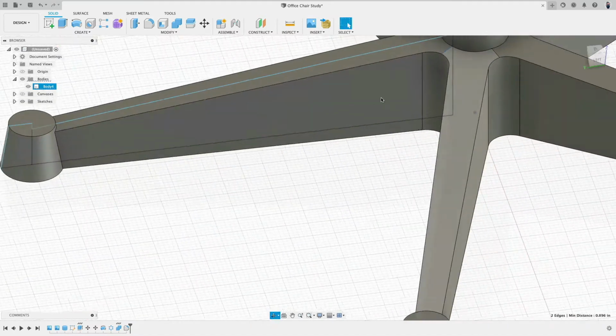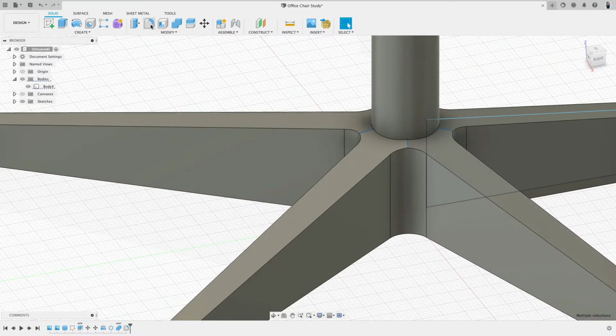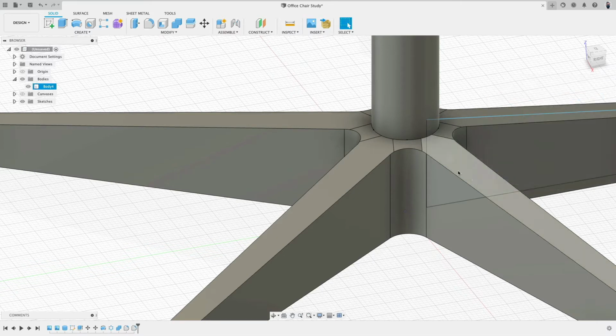Then in the second pass, since I'm working at the center, I will select all these edges and round those. Let's see by how much, 0.5. Oh, it was 5. Okay. Or 4. Very good.